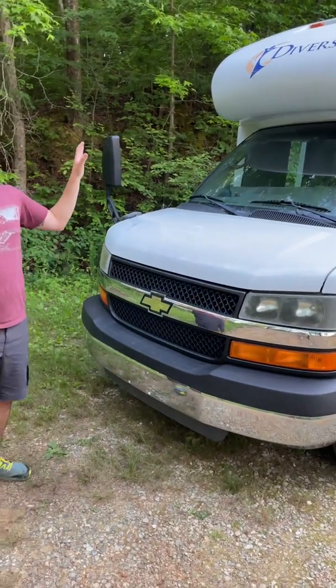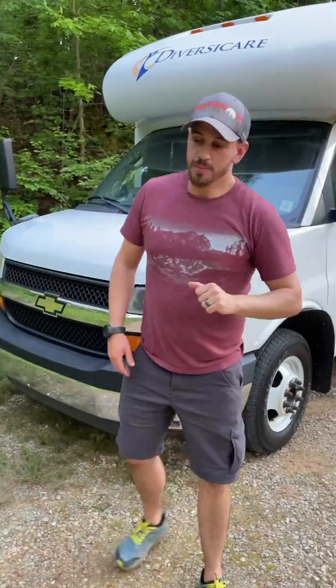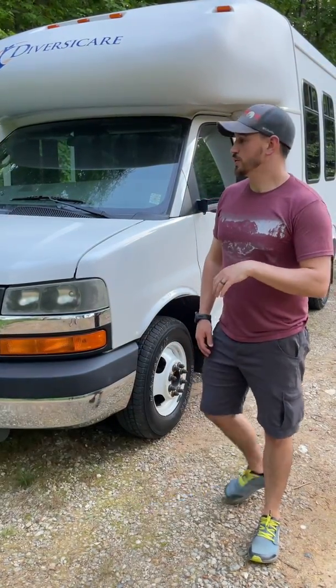But yeah, it is a 2011 Chevy 6.0, amazing drivetrain. They're known to go 300,000 easy. My friend's grandfather actually got over 400,000 on the original drivetrain. So excellent motor and drivetrain.